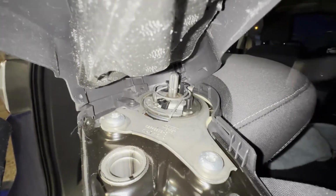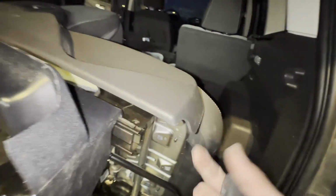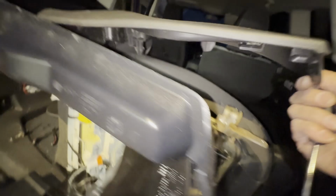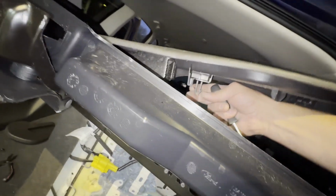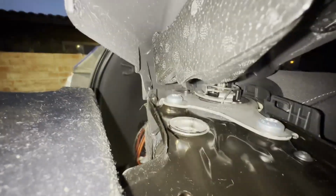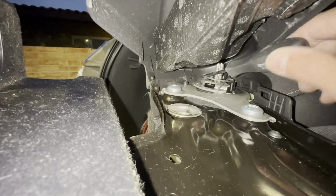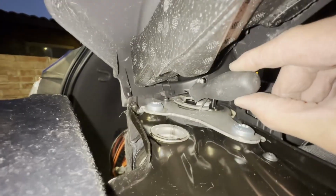I don't know how well this is going to show up, but there's one last clip. So after taking the screws out, I took this edge and I pushed it forward, and then I had to use a pair of needle nose pliers to squeeze this all the way together so I could get it out of that. And then most of this loosened up just fine, but there's this one last clip that is right here, and I wanted to be very careful that I didn't break it. So it's right at the end of the screwdriver there.